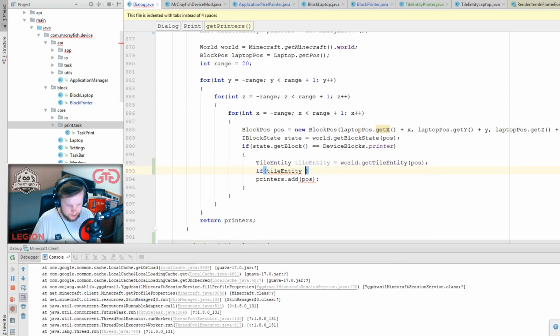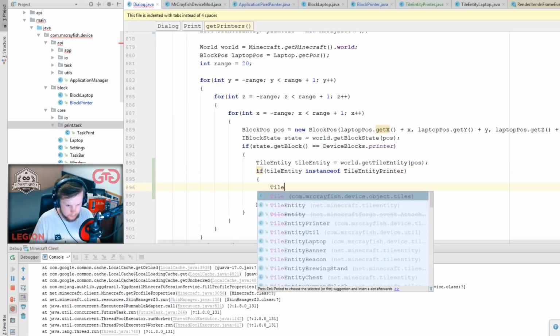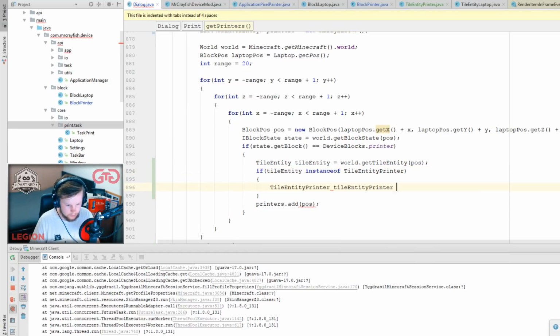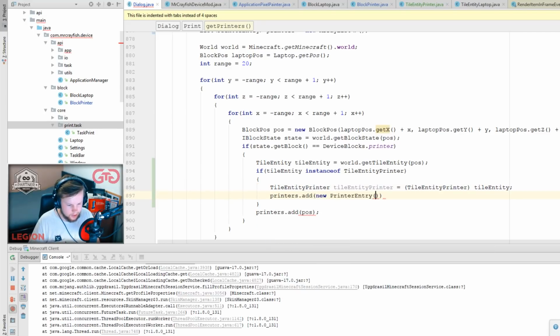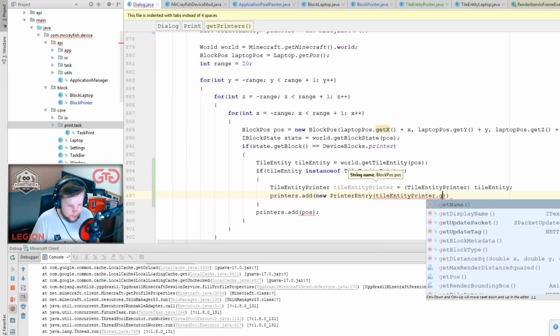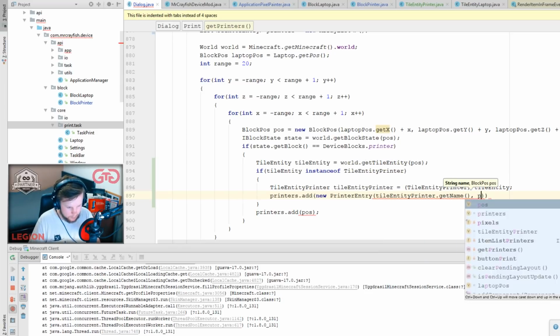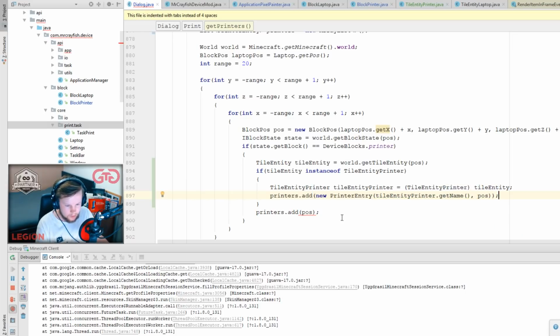If tile entity instance, whoops, tile entity printer. printers.add new printer entry tile entity printer get name pos. Alright, there we go.